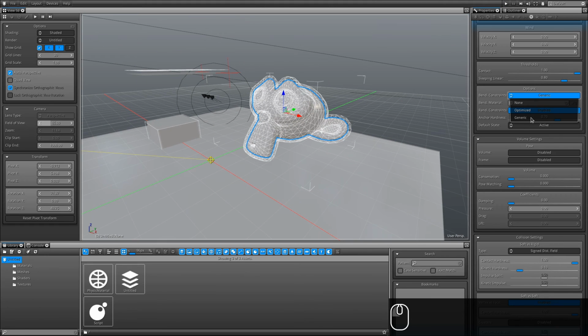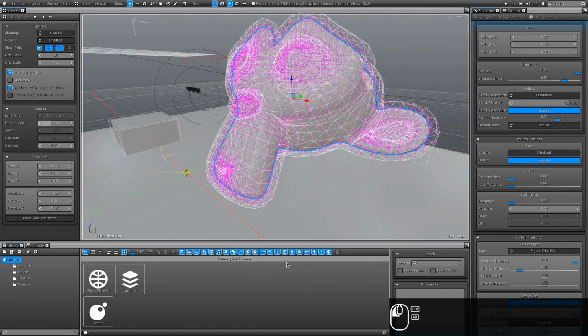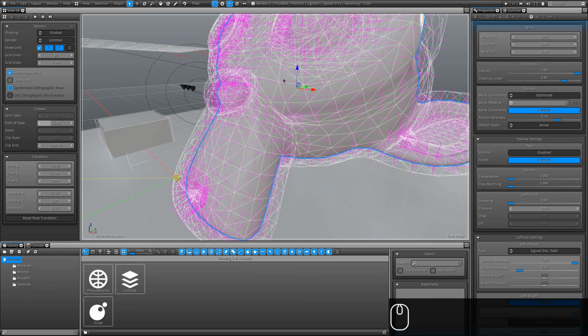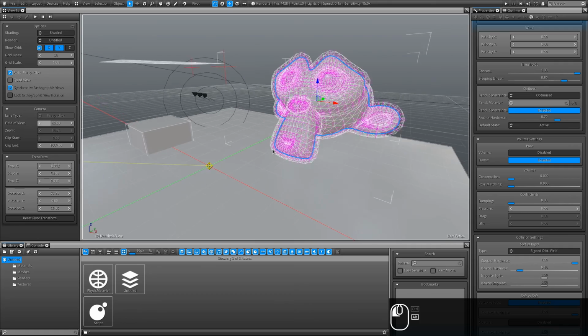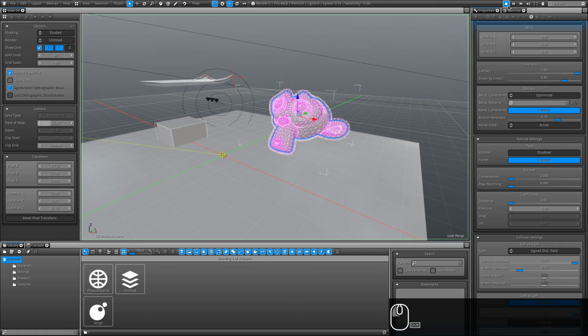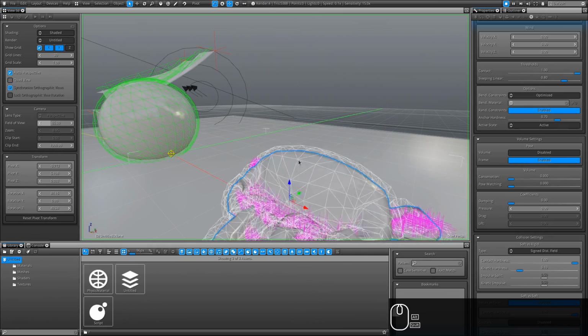So what we want is to keep this volume in place while the soft body physics is applied. So for that, we're going to use the optimize bending constraint, and we are going to use the volume settings. We are going to set the frame. So like that, we are going to have intermediate positions that are generated in between those vertices. And right away, if I run, we can see that she splashed, but at least the eyes seem to be still attached here.